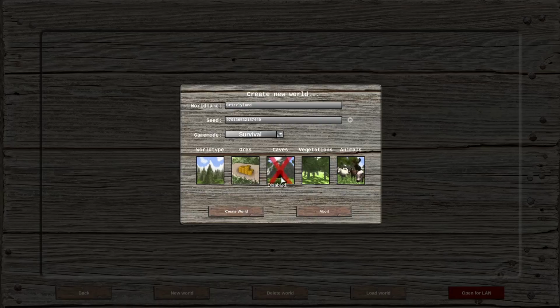You can choose whether to have caves or not. I'm going to go without caves. I've seen a few videos and a lot of the caves that turn up are basically just big holes in the ground, so I think we'll go without and we'll just make our own mines and all that sort of thing, which would be a lot more fun, I think, anyway. Now with vegetation, you can choose whether to have it enabled or not. We'll have it enabled, of course.